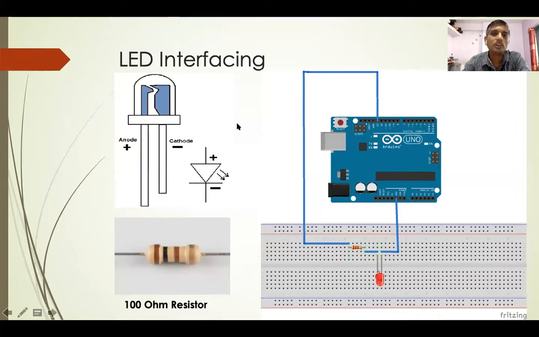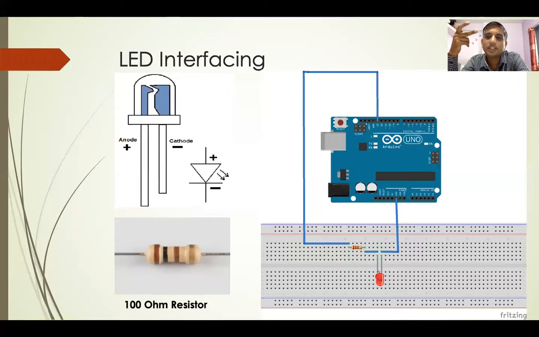We know the working of an LED: anode and cathode, positive and negative terminals. Positive should be connected to VCC, cathode should be connected to the negative terminal. If the anode is connected to pin number 13, and I make pin number 13 a 1, it means 5 volt is available at pin number 13. Why? Because it is a digital pin. In digital there are only 2 levels: the high level and the low level. High level means 5 volt and low level means 0 volt, that's your ground.